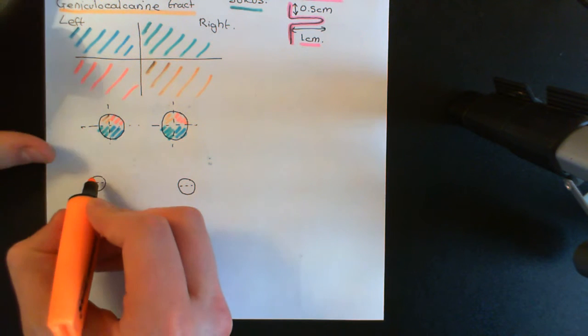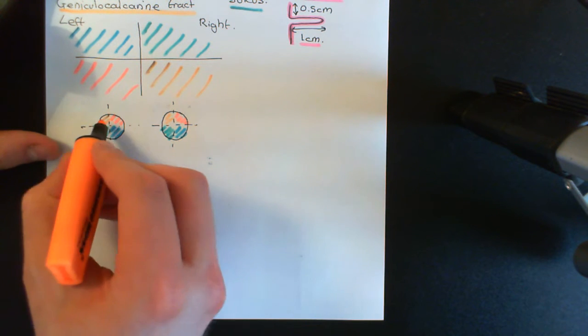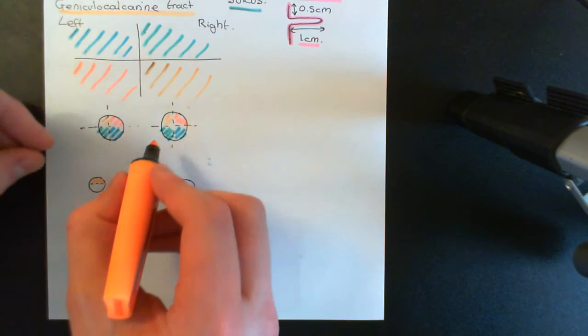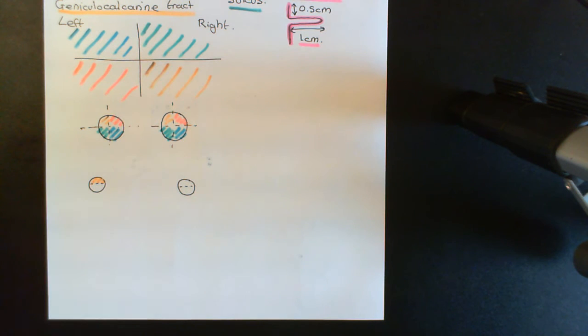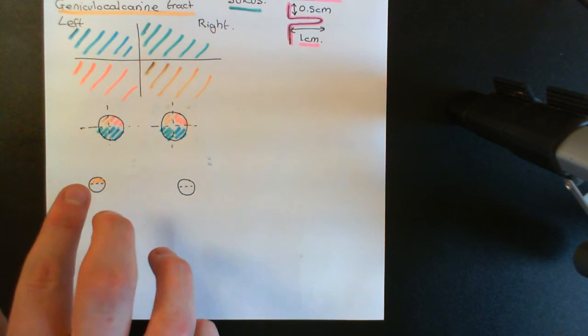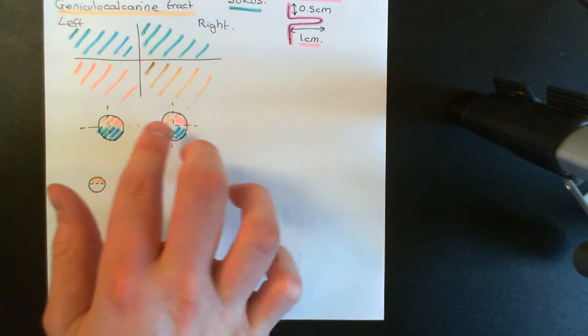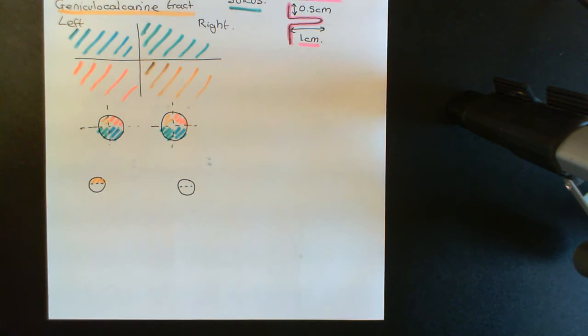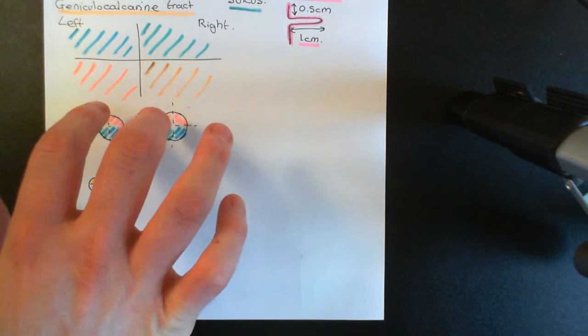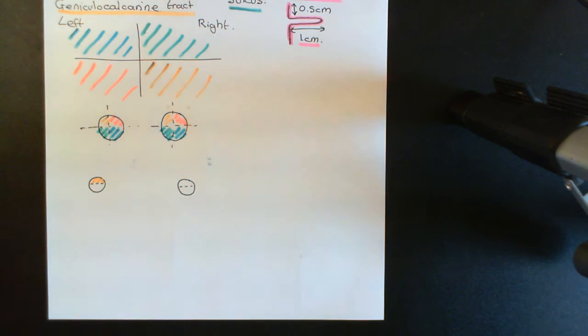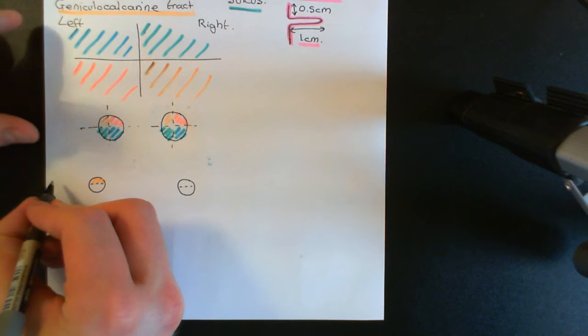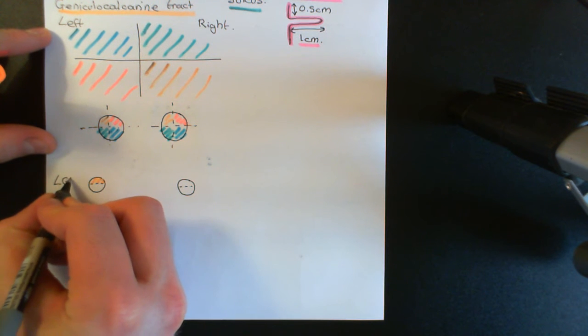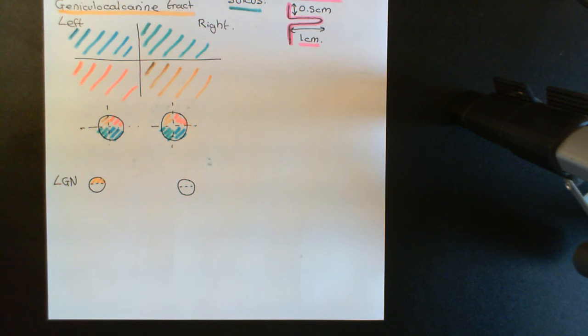So that's a new piece of information here, that the fibres coming from the top of the retina remain at the top all the way along the visual pathway. So the ganglion cells from these portions of the retina highlighted in orange, from the superior portions of the retina, are going to come to the superior portion of the lateral geniculate nuclei. So these are the lateral geniculate nuclei, I just labelled that up.